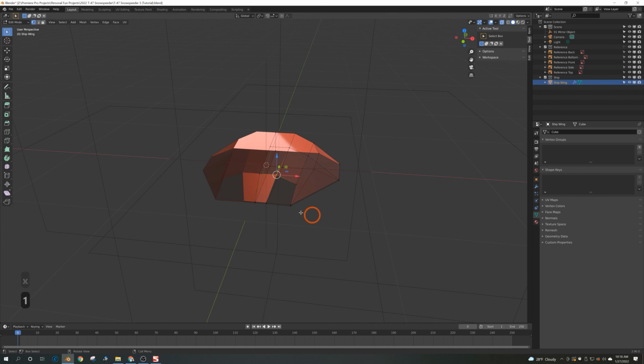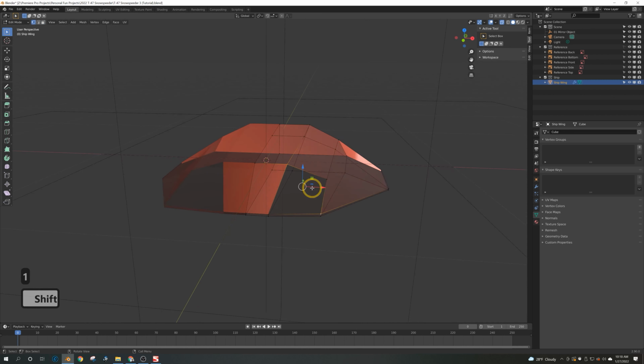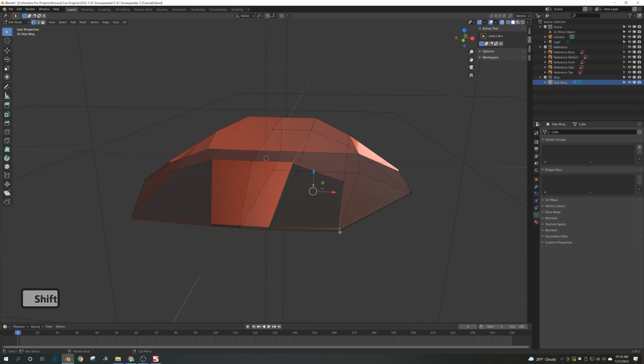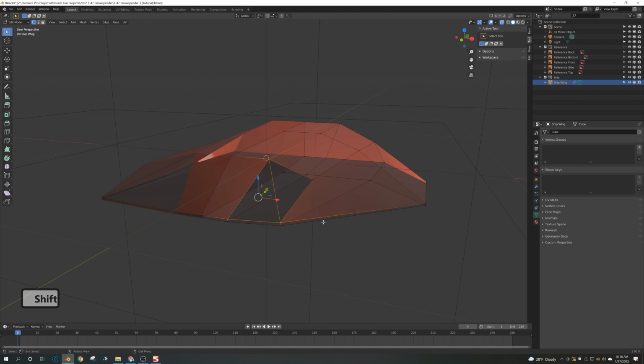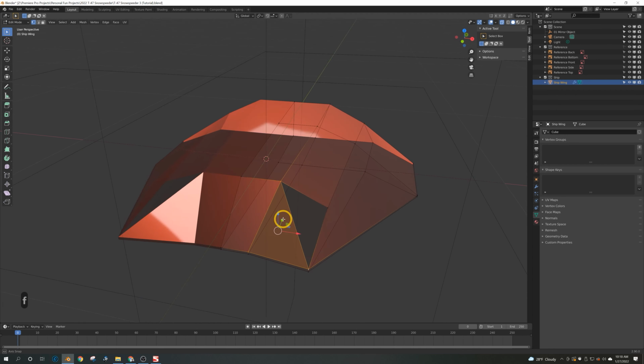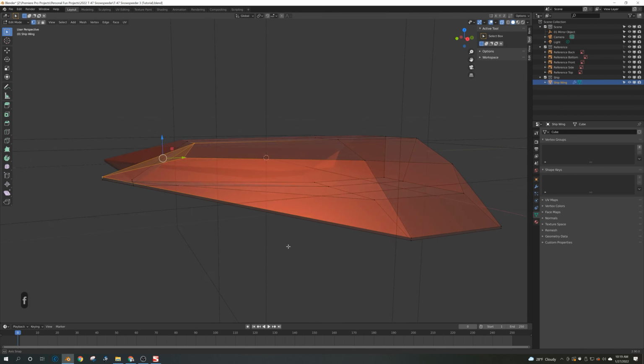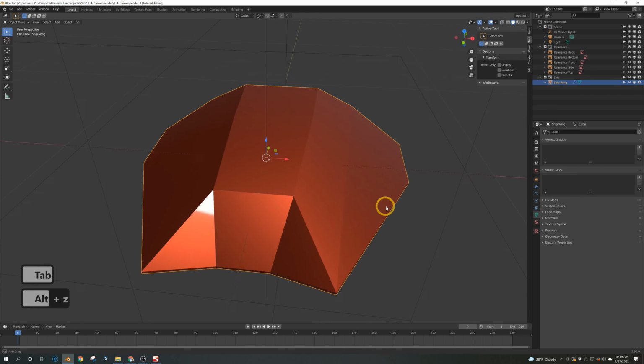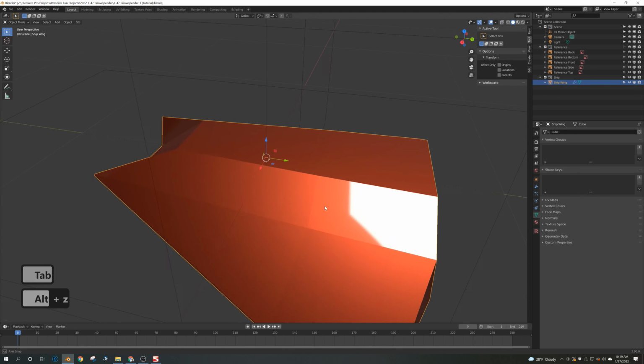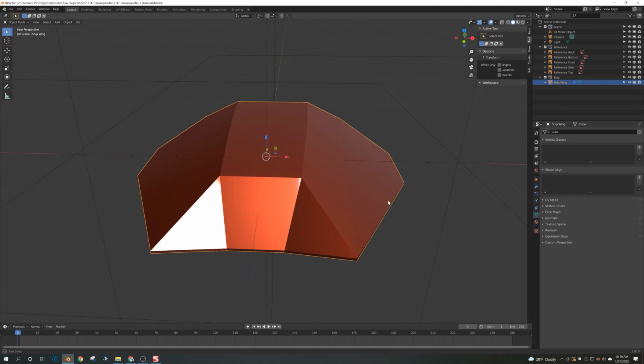Select that one, select that one, making sure we're not screwing up that geometry, and F to join those. It wouldn't triangulate the face the way that we wanted, so we just had to do it ourselves. So now let's join that. Tab out. Oh, okay, that's looking a lot prettier than it was before.